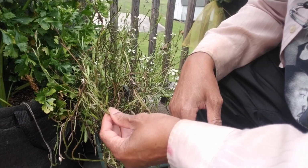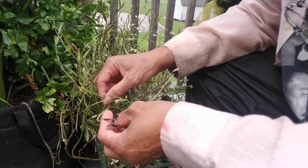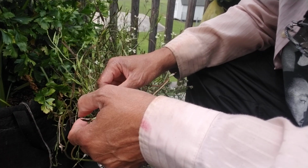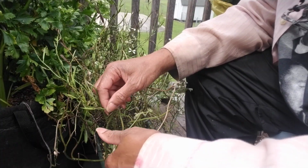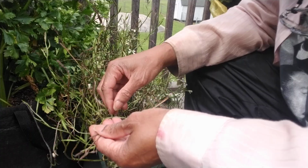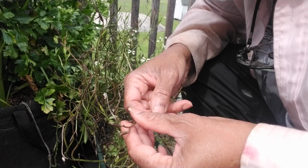Right now, I'm out here on the deck trying to see if I have anything to harvest on these pods from my arugula, and it's falling apart. And this is the wrong day because the wind is blowing. Really? From my arugula plant that has gotten a seed, and I was waiting to collect some of the seeds. So let's see what we can get here before the wind blows everything away.